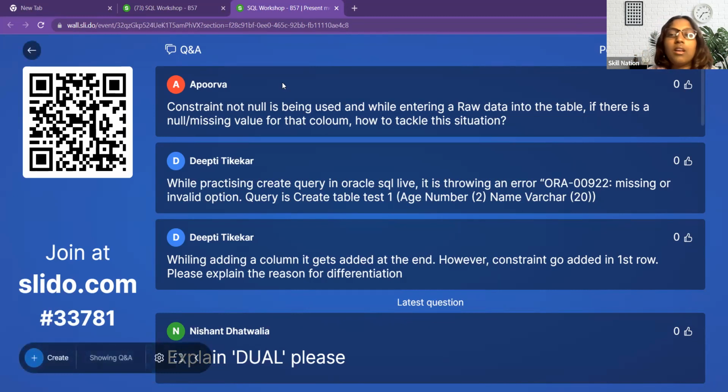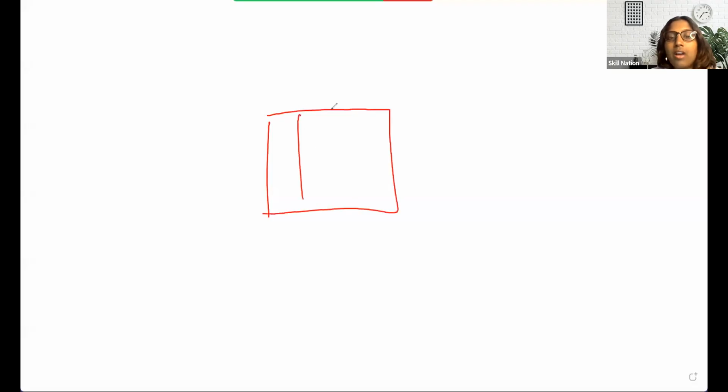The first one is from Apurva. Constraint not null. A not null constraint is being used, and while entering raw data into the table, if there is a null value, what would I do? How to tackle that kind of issue? For example, there is a table and I have already put a not null constraint on a particular column.